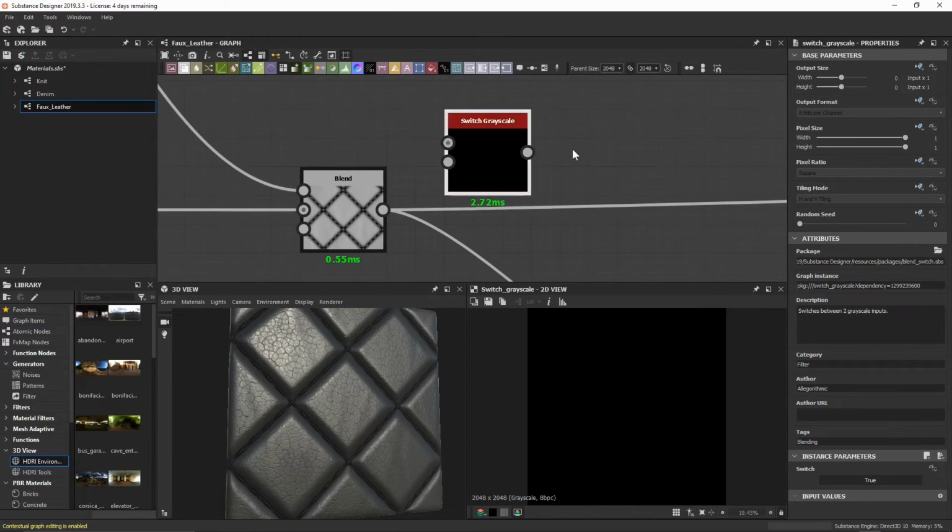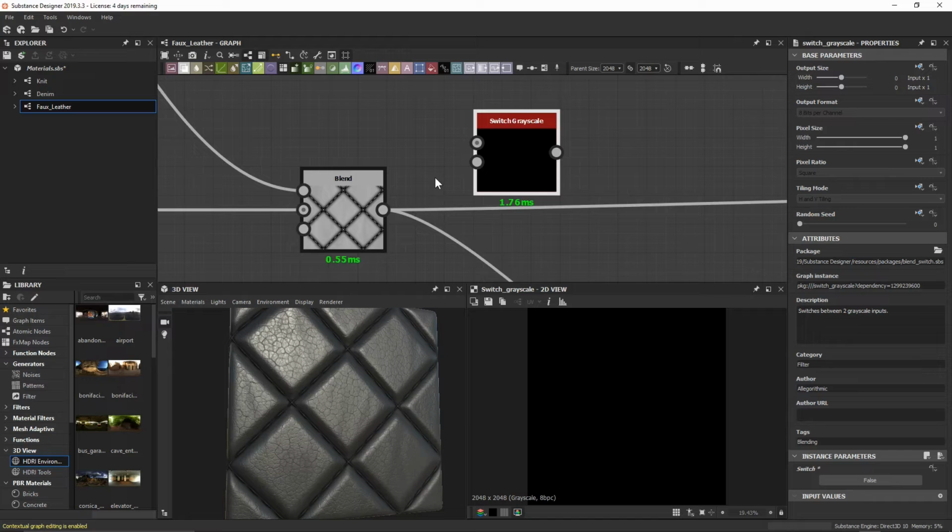In terms of programming and computer science, the idea of a switch is pretty ingrained within computer science itself, right? Basically setting something as true or false, on or off, 0 or 1. So even looking at the sockets, we have input 1 as true, and input 2 as false. And if we look in our parameters, our only parameter is true or false. So basically, we can input two different types of data, and depending on what the switch is set to, we control the flow of the data.